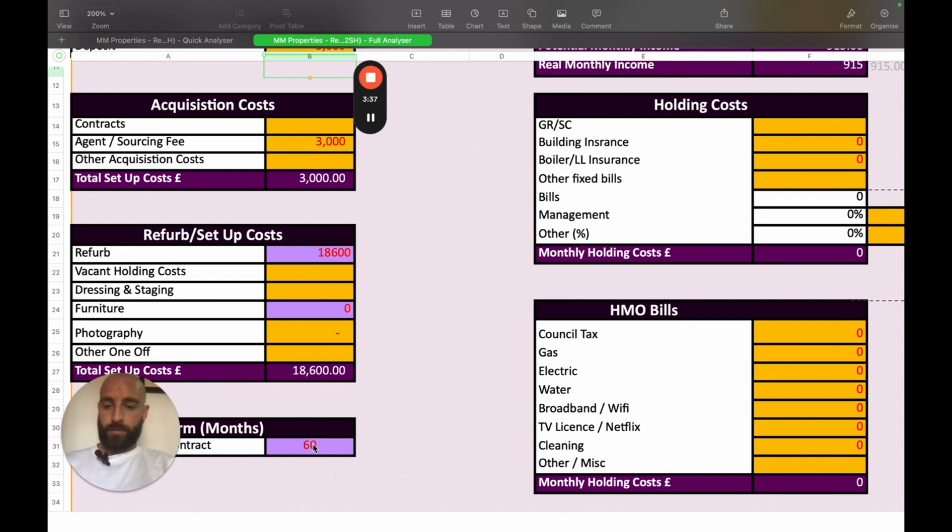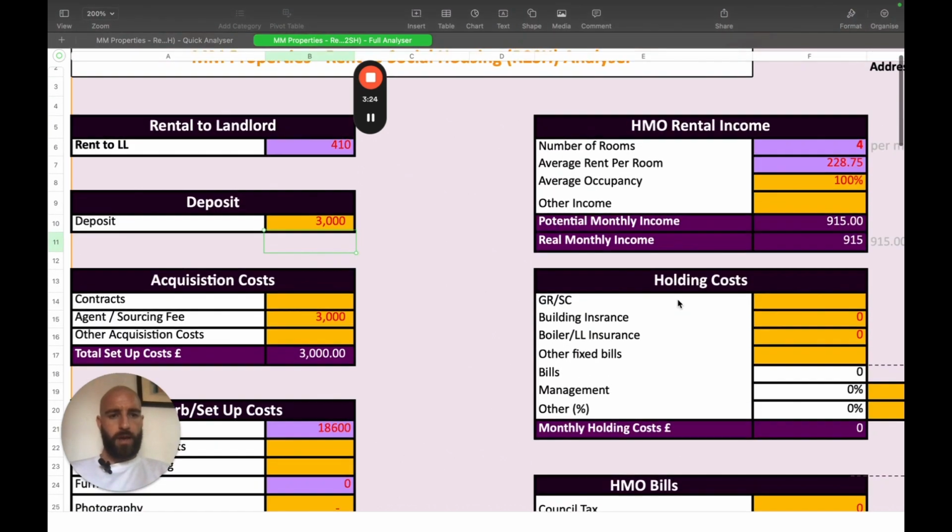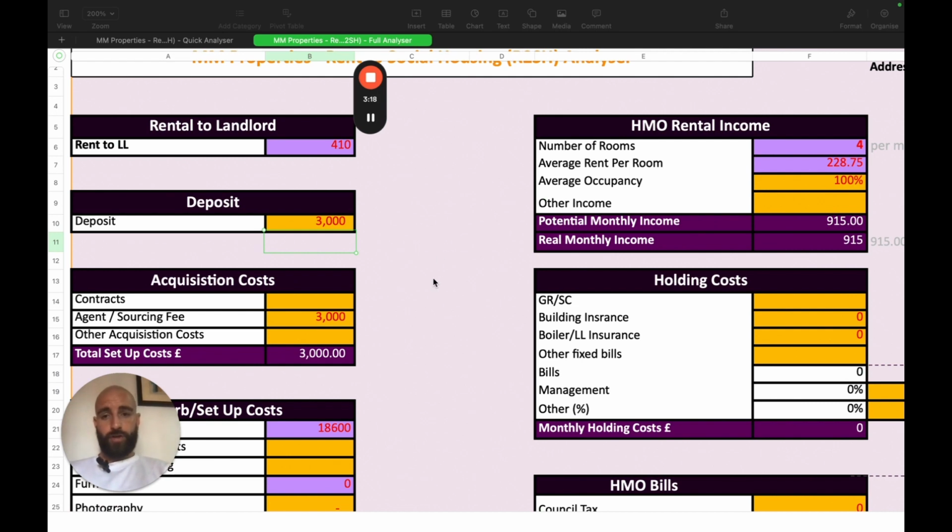The contract term, this is how long my investment will be for. My monthly payment stops after the 60th month. Then if we come up here to the number of rooms. So number of rooms, there's 4 rooms in this HMO property. Average rent, how much the social housing provider pay on average for each room.